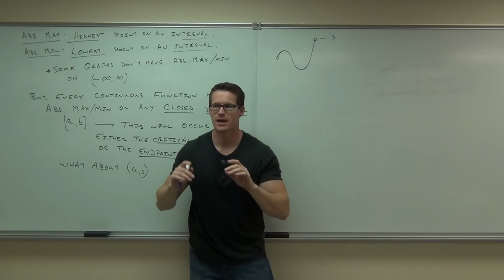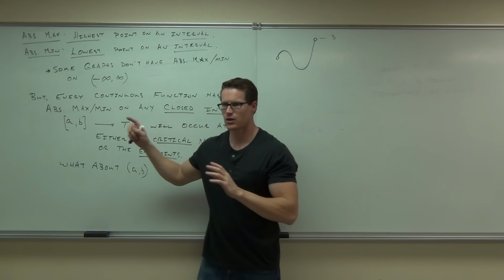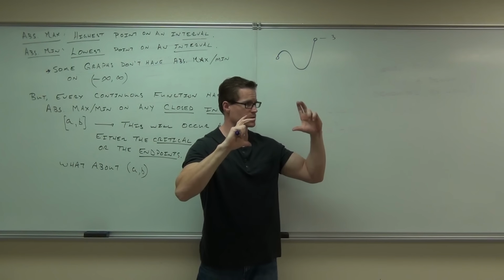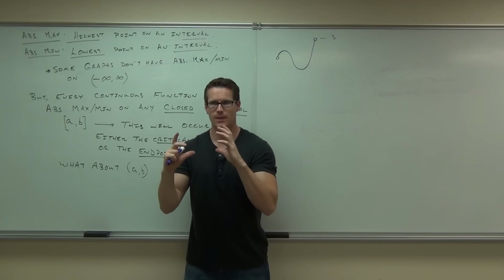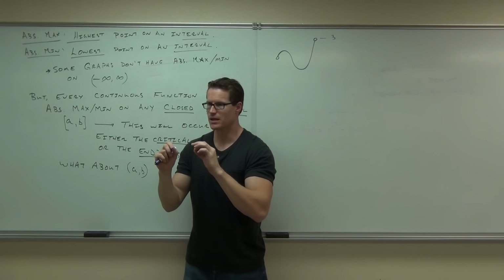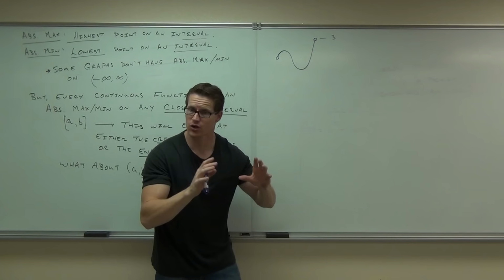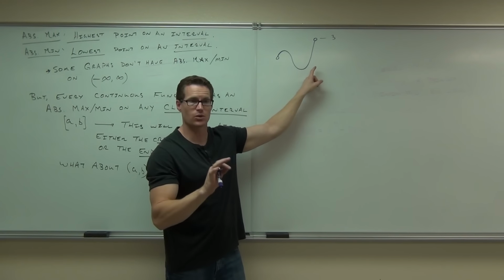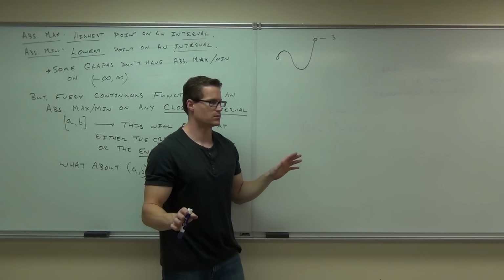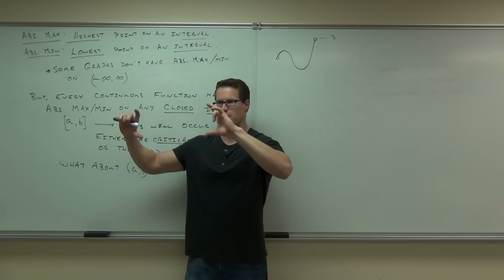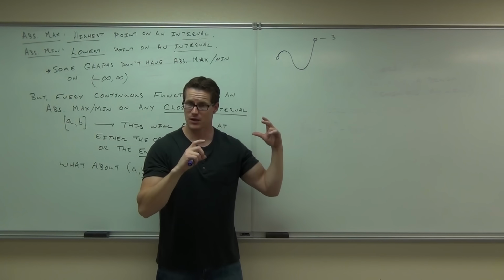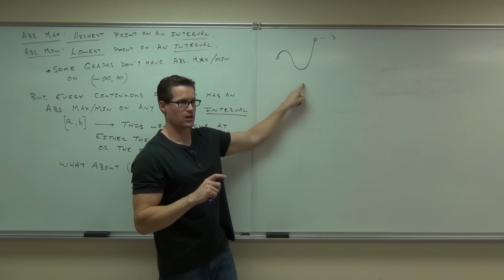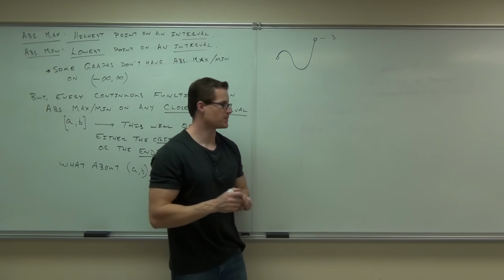What this says is, listen carefully, if you've got a closed interval, you are going to have an absolute max and an absolute min. Understand? If it's open, that means the absolute max and min must happen, if they occur, at a relative point, at a critical number. That's where they have to occur. If they don't occur there, then they don't exist at all. Closed intervals, you got both. Open intervals, if they were to occur, they would happen at your critical numbers. If they don't, then they don't exist.